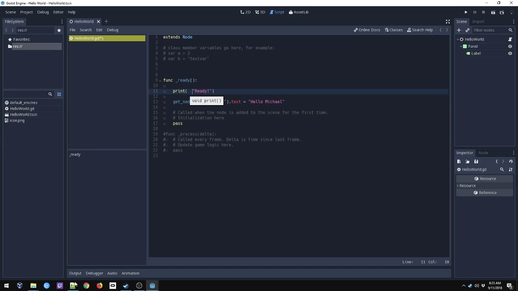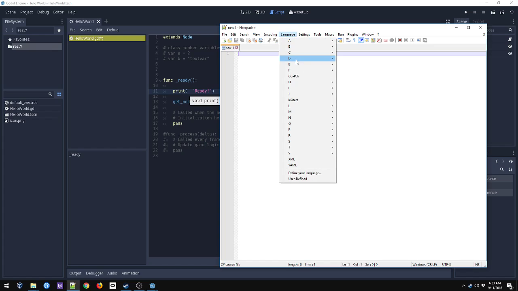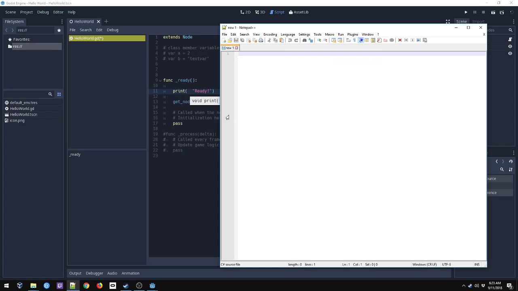Alright, so in other languages like C#, I'm going to set this to C#. A function, just like ready, might look like this. So this is a function that does much like what we did in Godot, but this is written in a different language called C#.